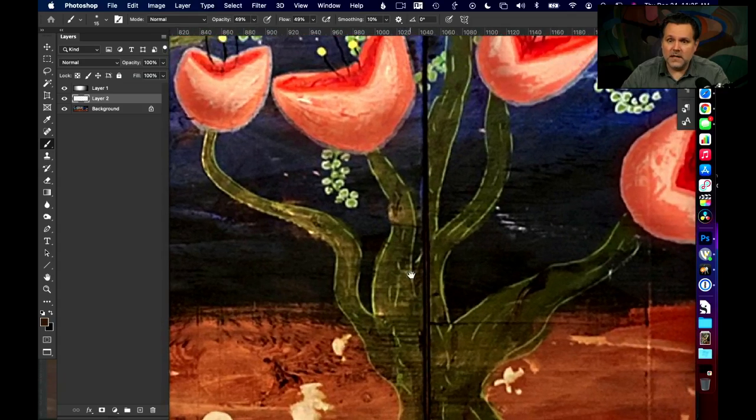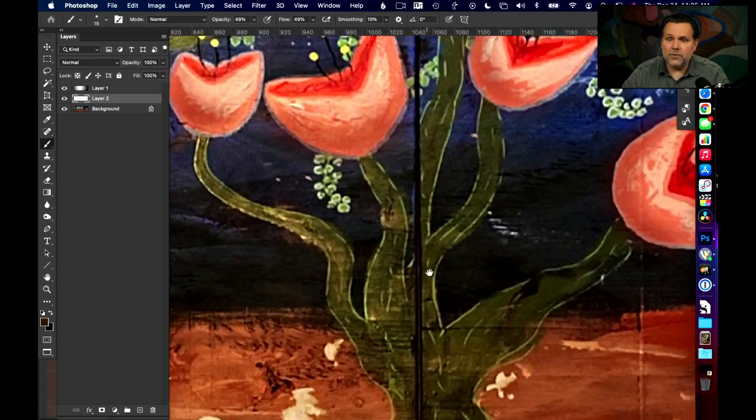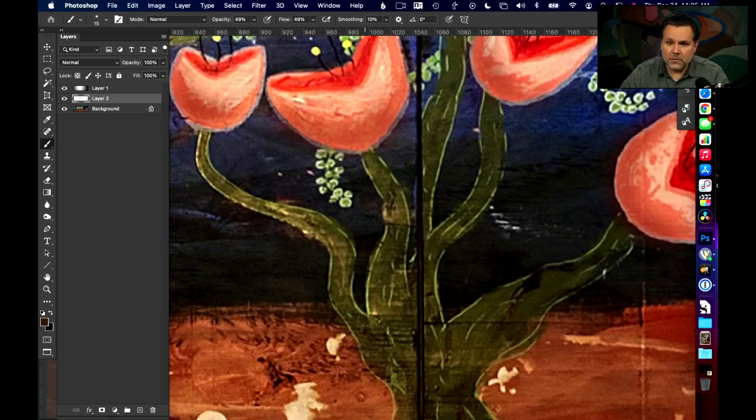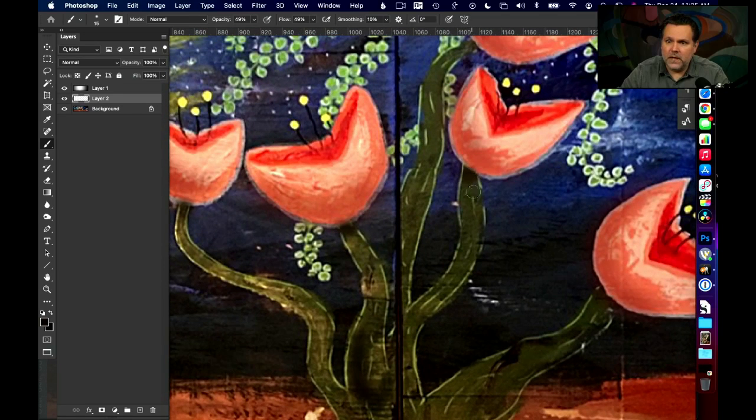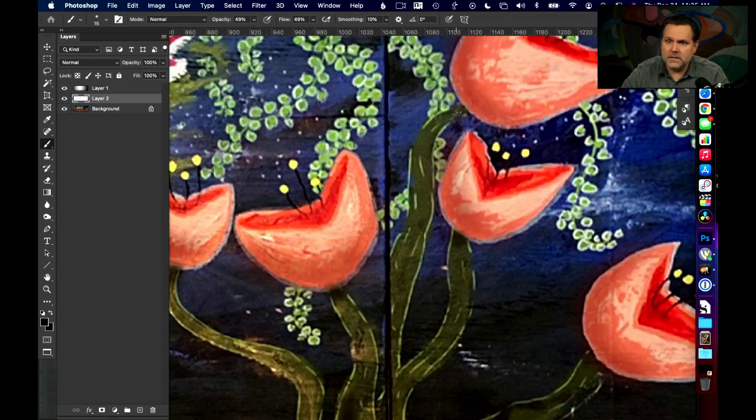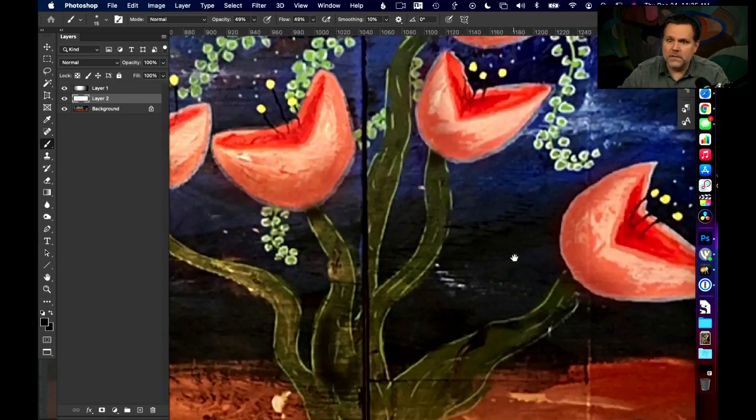You've got to decide. Looks like some of the flowers are closer to us, some are further away, some are behind others. So right here it looks like this vine is going behind another one. Actually, I'm going to just grab this dark color back here. So it's going behind this vine right there, so there's going to be a shadow right here where it is going behind the flower and attaching. Same thing over here. There's going to be a shadow where the flower itself is casting a shadow on the vine because it's blocking the light on all of these, most likely.